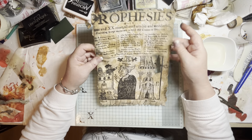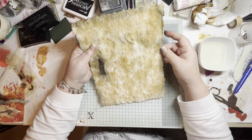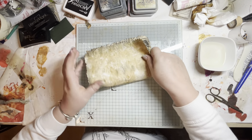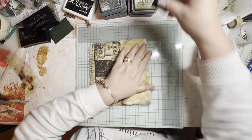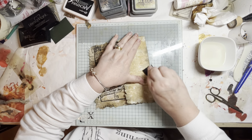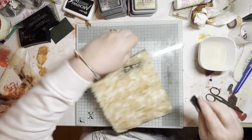So there we are. I think that is probably my favourite one. And if we're going to fold it, which I am, to put in the envelope, let's just add a little bit of distress along the fold lines.